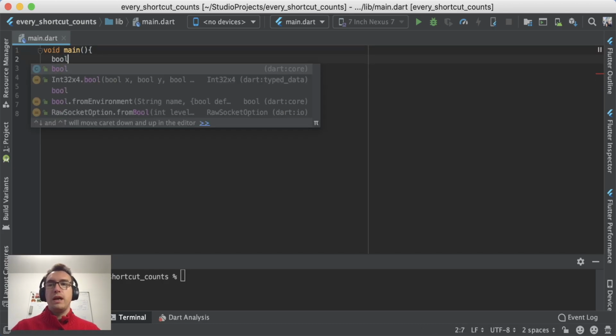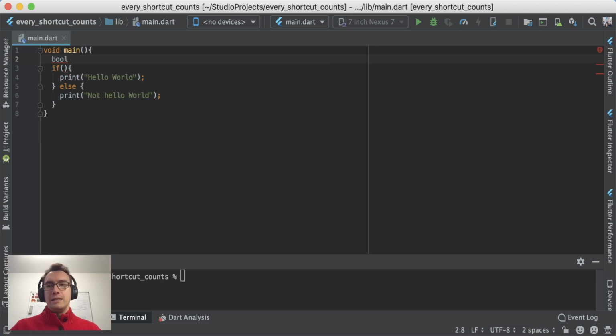So what I will do is create a boolean called shouldBeTrue, and we check against that. If I run this method, you can imagine that this will return true, and with that, hello world will be printed. So now I just want to select hello world, and maybe from the beginning of that case, all right?